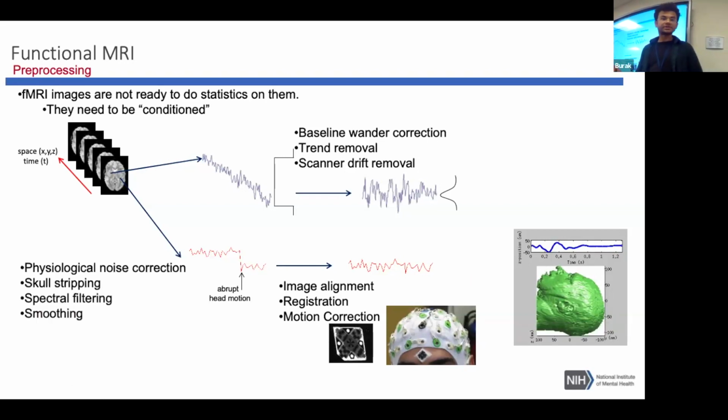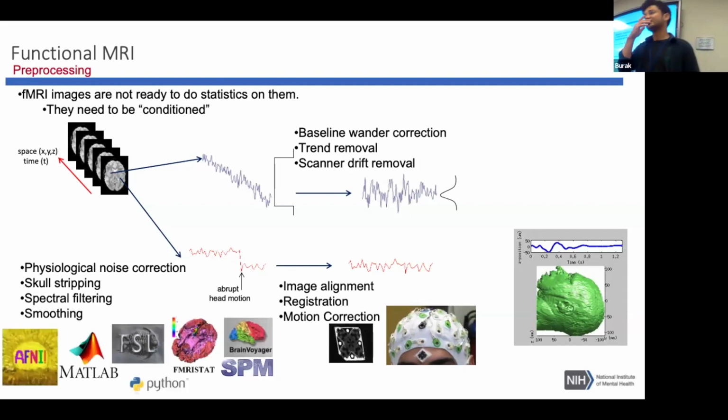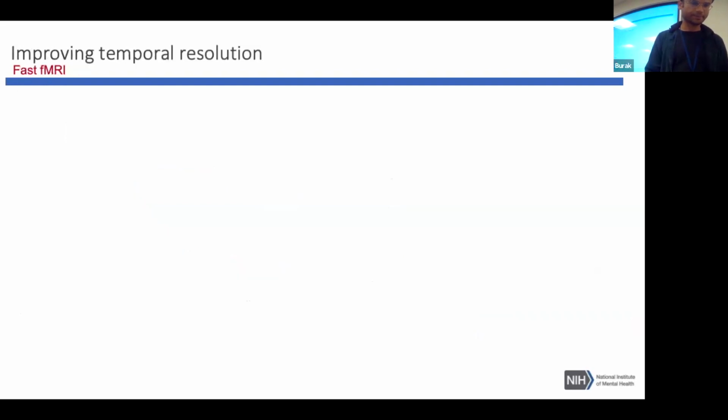And after those are corrected, this is kind of the QC, quality control. Then we are ready to look at physiological noise correction. Of course, you can do other stuff, which I'm not going to go into detail on, like you can remove the skull, you can do tissue-dependent signal correction, you can look at the spectrum, and you can smooth data if your activity is large, especially. There are many tools available. A few I will show later in the talk.